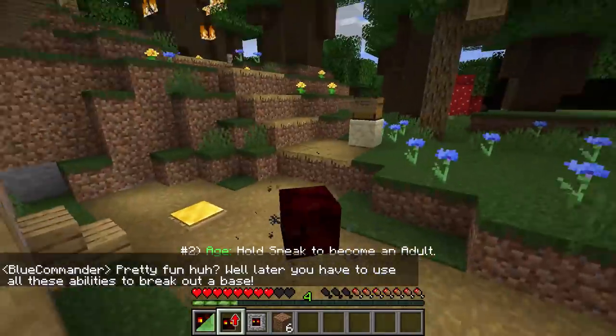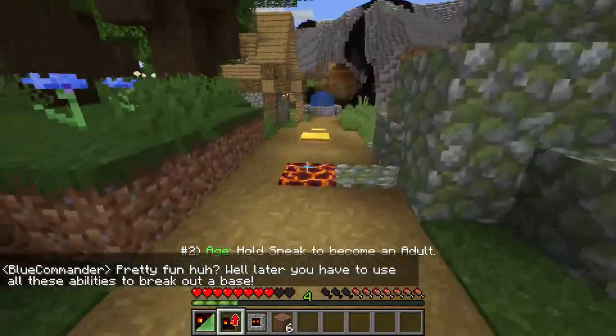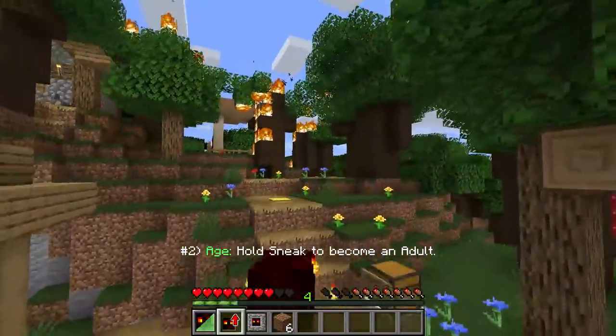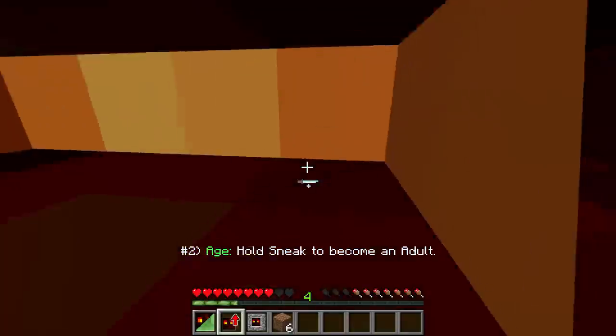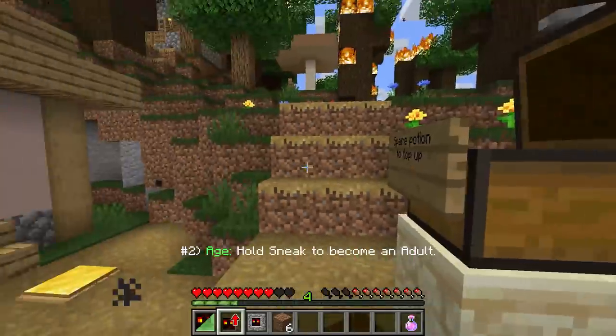Okay. Pretty fun, huh? Well, later you have to use all these abilities to break out of a base. Okay, I could get behind that. Oh, boy. What is happening over there? Anyways, the next power for the time being. Spare potion to top up. I wish I'd seen that before.